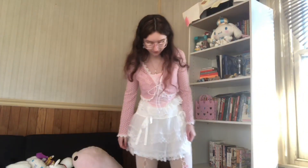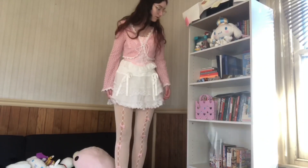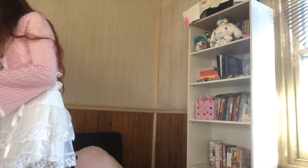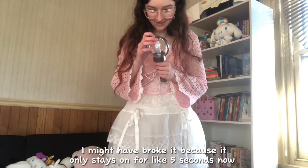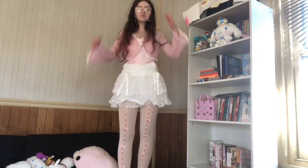I want to stand on my couch to show how it looks — hopefully I don't fall. My light stick just fell; I don't know if I broke it. I hope it didn't break because it was so expensive. It's a little loose honestly. Here's how the tights look with the skirt — it's really cute.